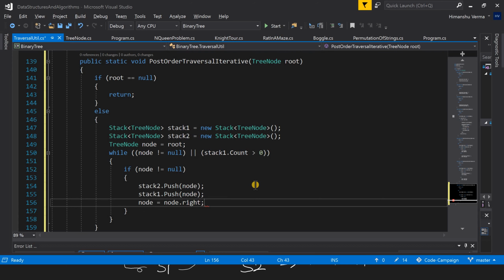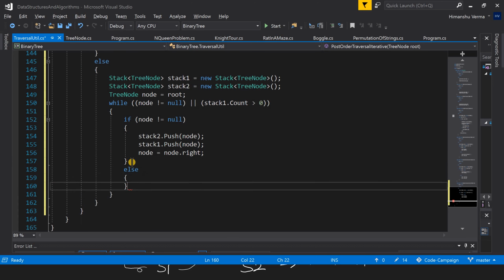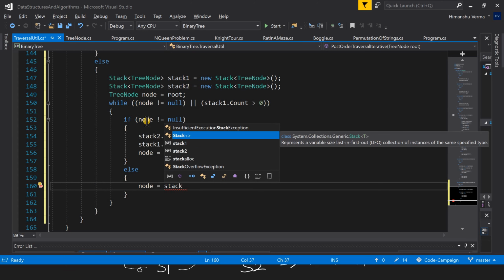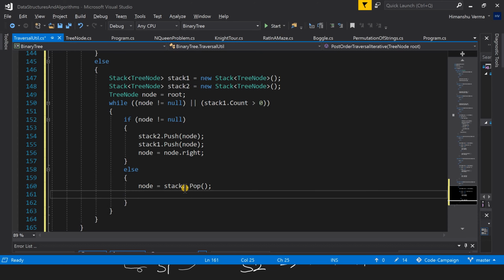Okay, so that's all. Then here, again same thing, when our node right will be null, we'll pop the node from the stack 1, and then we'll explore the left side of it.